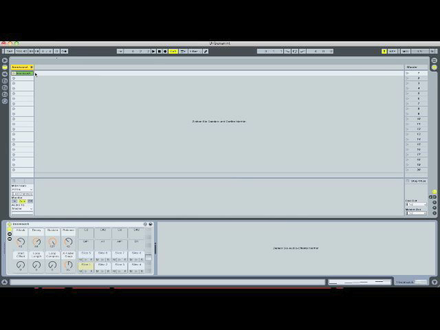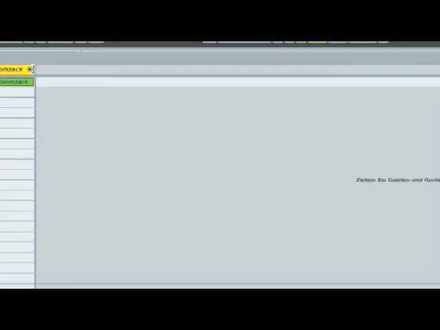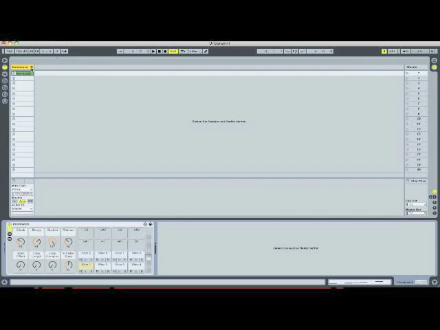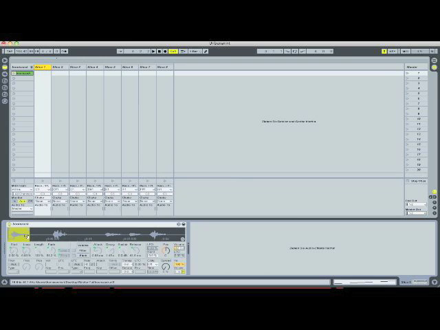Let's just double click on the track name again, because we need to see what's going on here. I'll zoom in a bit, because you need to see this tiny little triangle here, because this is what's interesting to us now. If you click on it, you see that all the slices are represented here. So once you click on a slice, you see what part of my recording is actually represented by this slice.